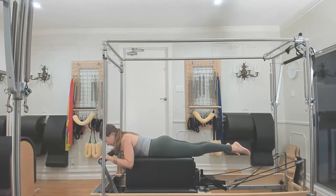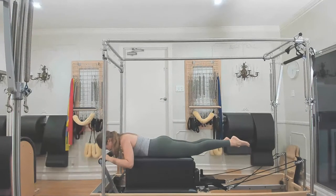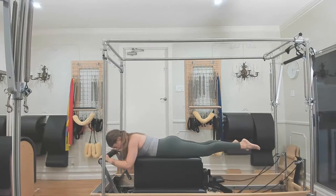Hands are going to be right on the foot bar, including the thumb. So no underhand grip, like all the fingers wrapped over. Your nose starts off fairly close to that foot bar. Head in line with the spine. Inhale to prepare. Exhale, press the carriage away.